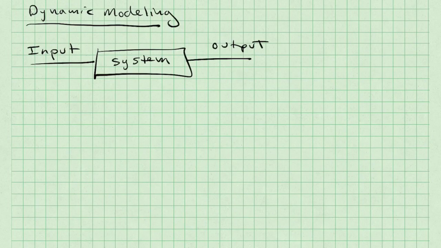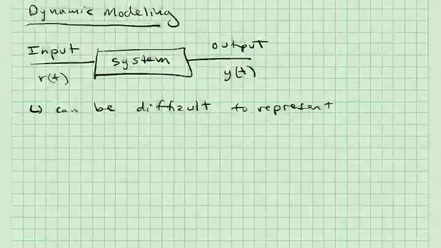This is going to be my first lecture on control systems. In this video, we're going to talk about the Laplace transform, but before we can get there, we need to provide some context so we understand why the Laplace transform is useful for working with control systems. To do this, I want to introduce the idea of dynamic modeling. Many things in the world around us can be represented as a system that has an input and an output. I'm going to call that input R and the output Y. These are signals which are functions of time.